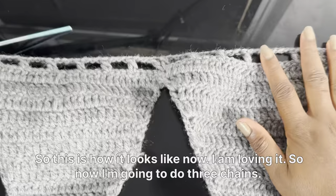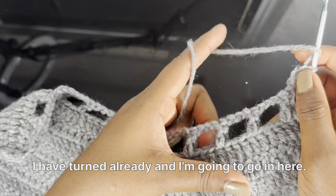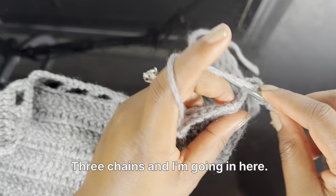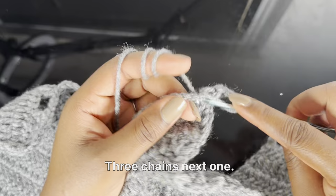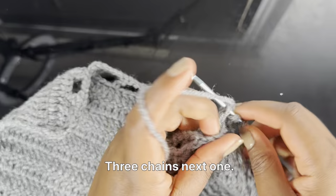So this is how it looks now. I am loving it. So now I'm going to do three chains. I have turned already, and I'm going to go in here. Three chains, and I'll go in here. Three chains, next one, three chains, next one, till you get to the end.